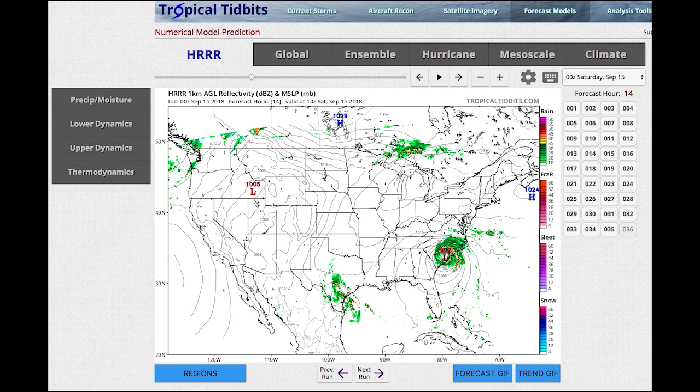So that's now only 14 hours in advance. Valid is going to be when that 14 hours is. So that's going to be 14 hours in advance, which would be 14Z, Saturday, September 15th, 2018. So this date right here, that's the one you want to look for.